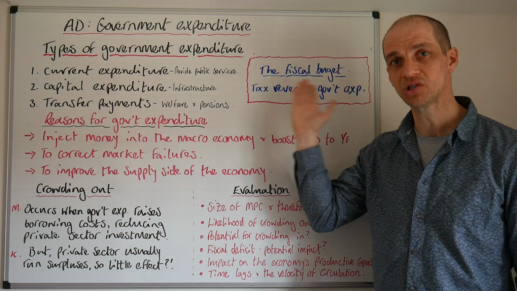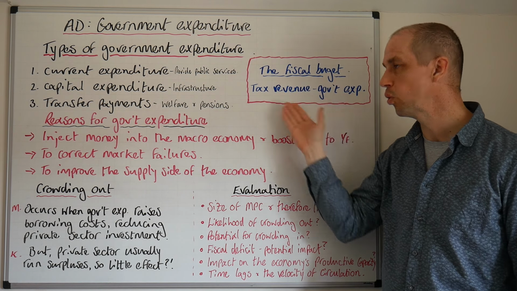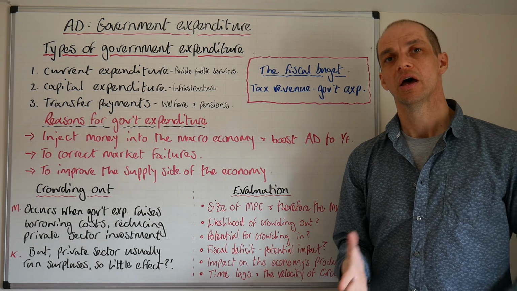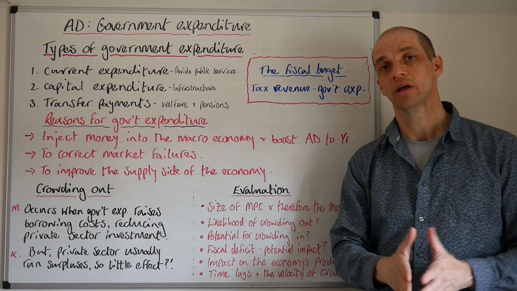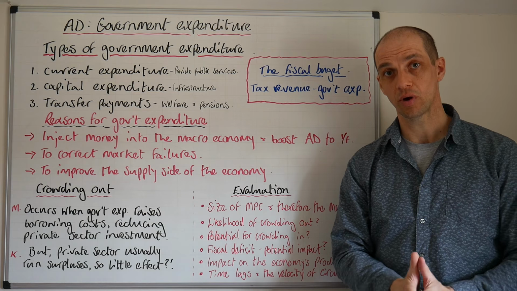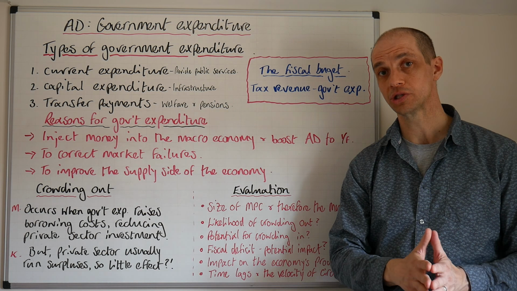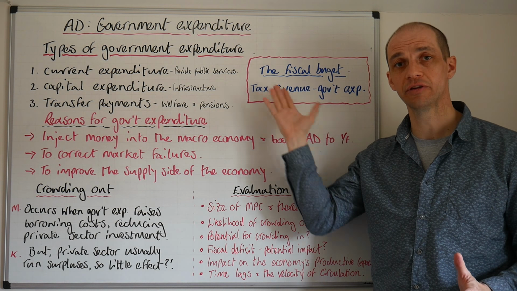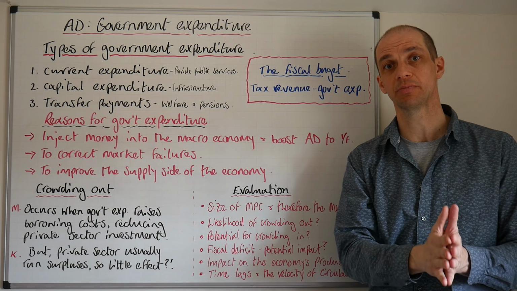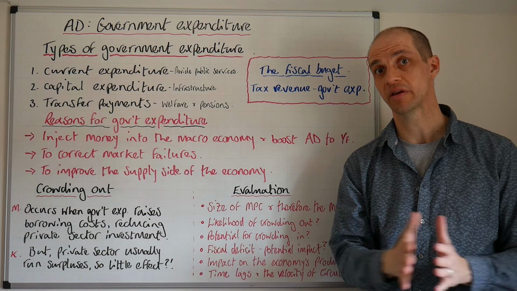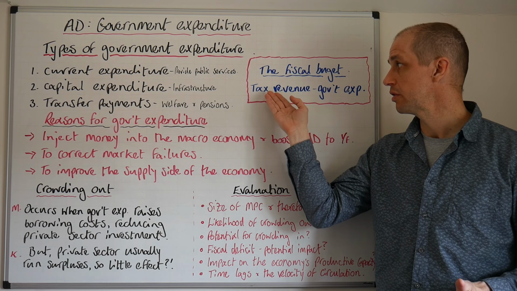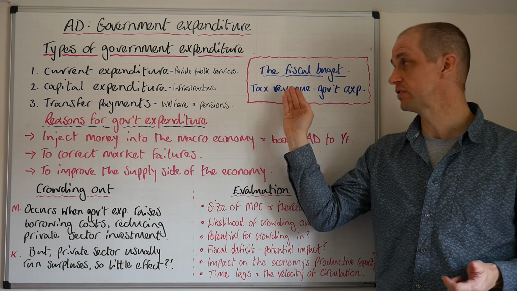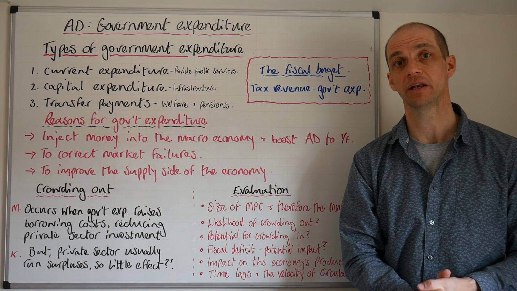Firstly, you must understand this important calculation here. Very simple calculation. It's just about the government's fiscal position. Fiscal policy is something you'll spend a great deal of time looking at in the course. Fiscal policy simply consists of government spending and taxation, and how the government actually generates tax income. So we can see here that the fiscal budget consists of tax revenue minus government spending.